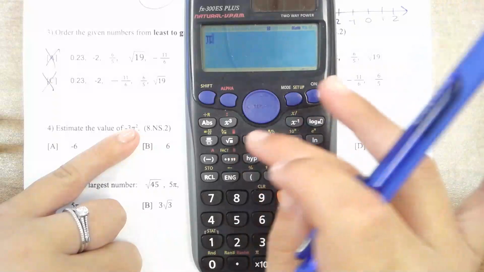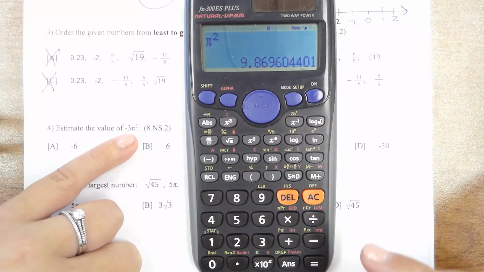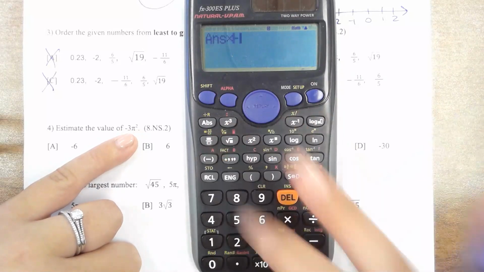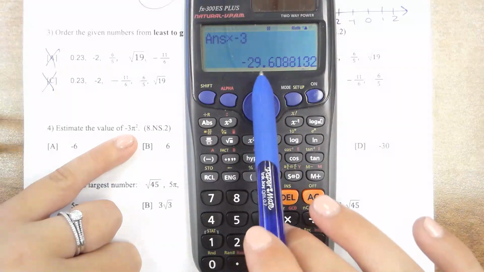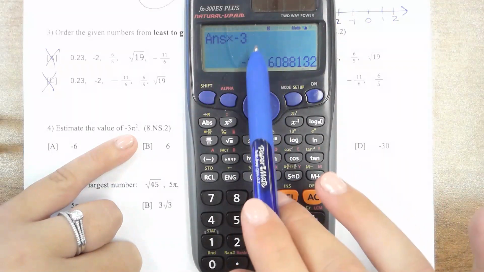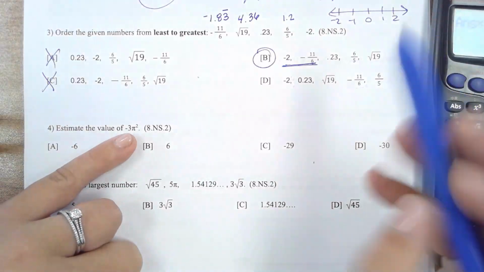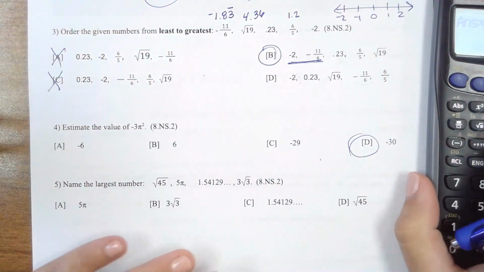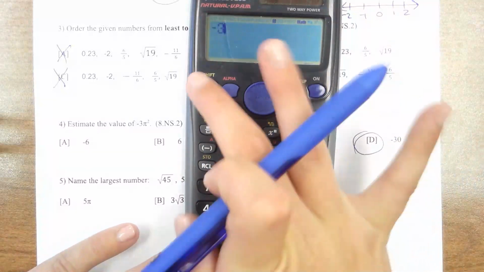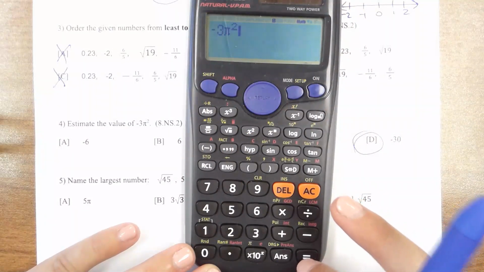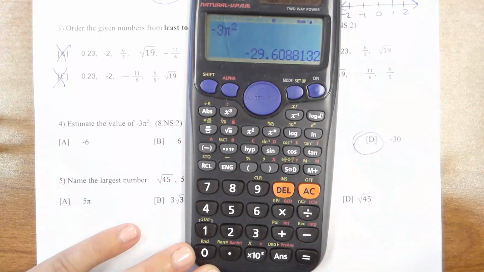So I'm going to take pi squared, and that gives me about 9.87. And then we just take that times our -3. And that gives us approximately -29.6. And if we were to round that to the nearest whole number, it would be about -30. So -30 is all the way down here for D. Some calculators you can type in the -3 pi squared automatically, but some other calculators you might have to do your pi squared first and then take it times the 3.